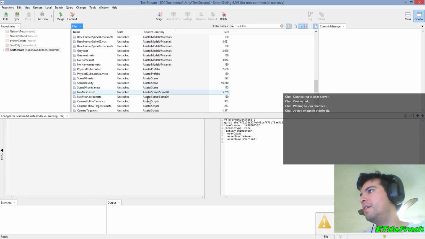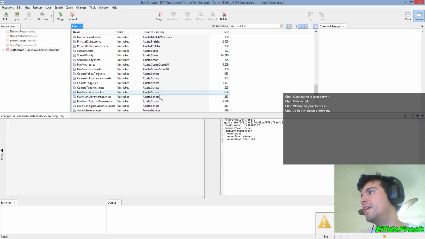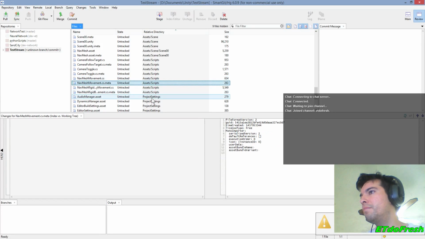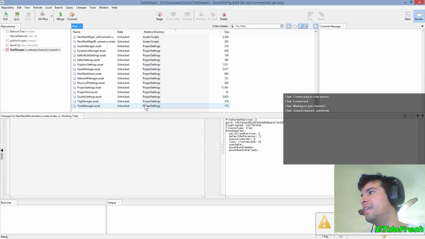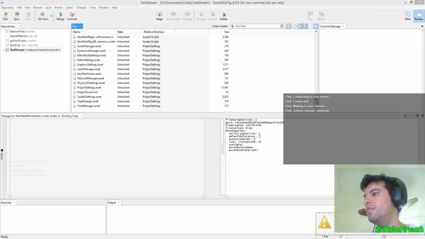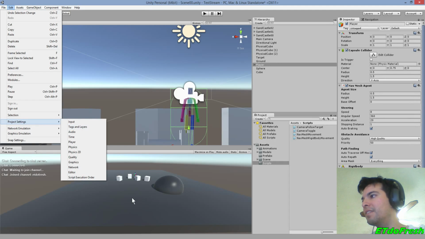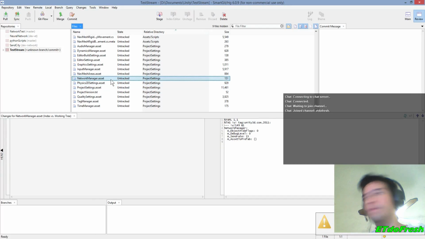Unity meta. Nav mesh in the folder, cool. Scripts, camera, nav mesh. We probably don't need this, but I'll delete it next time. I'll save it now and then delete it for the next one. And then the project settings, which are all, like if you go to this project settings, it's all the options for all of these things. Okay, cool. That looks like a good Git.